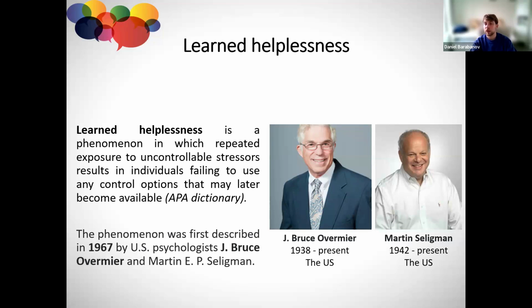Learned helplessness can be observed both in people and animals, and it leads to many, many negative consequences. People with learned helplessness have a lot of psychological issues and negative life outcomes, and they need additional help because, as follows from the formal definition, even if a new opportunity is presented to them to change their lives, they don't feel that they can do something. They don't believe in themselves, and they lose agency, which is quite sad.